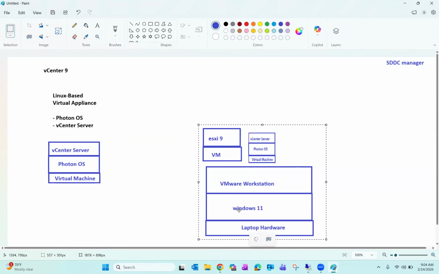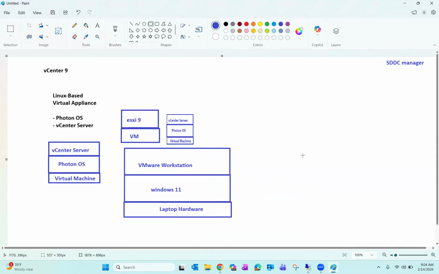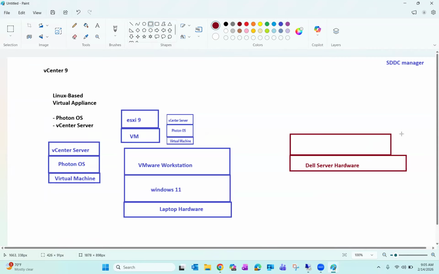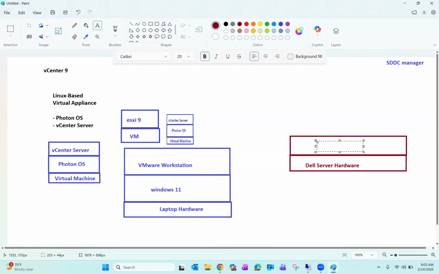How is my lab? I also have a single hardware. I don't have four different hosts. I have one Dell server hardware and I already installed ESXi on this hardware. I think I explained it earlier as well, but I will explain it now again.